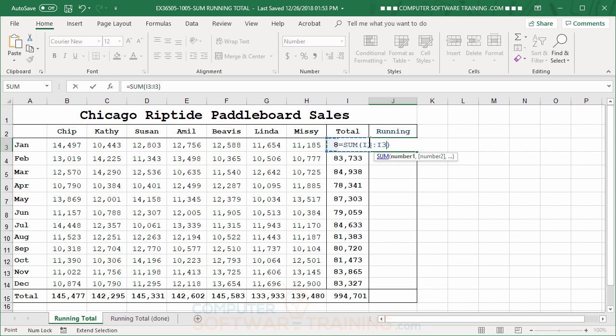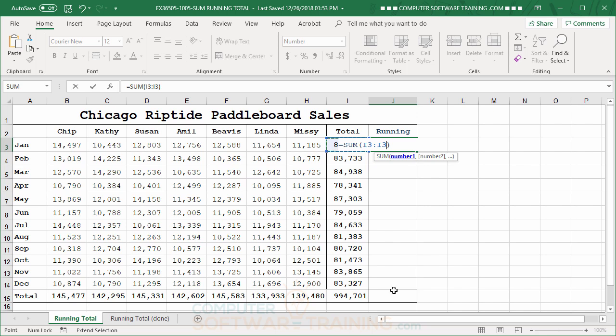Right now, both of these cells are referred to relative. That means that if you were to copy this formula down, the I3 would change to I4, I4, I5, I5, I6, I6. It wouldn't give us anything more than what we already have in column I. It'll be like a doubling effect.